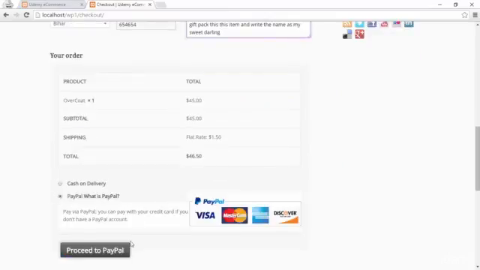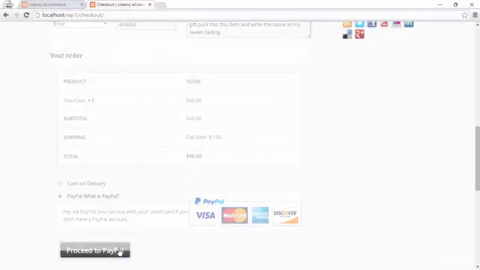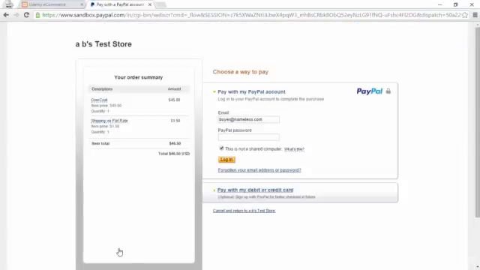Now he is clicking proceed to PayPal. Since we haven't added any other payment gateway, we will see how to add more payment gateways and enable sandbox modes for them in later lectures. Click proceed to PayPal. Since we have created only one merchant account and one buyer account, I am repeating the purchases with the same buyer account, but we can also create multiple buyer accounts and do checkout with multiple buyers. For that also, we need to create an account in our website too. Now let's enter the password and click login.